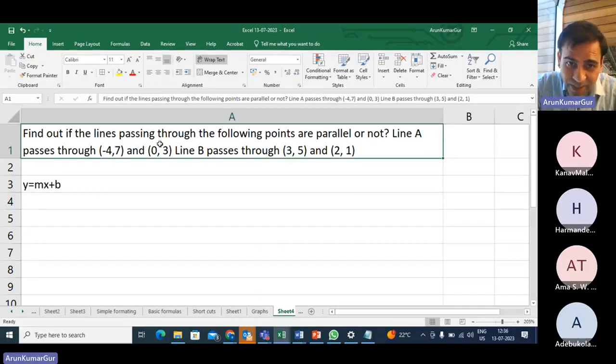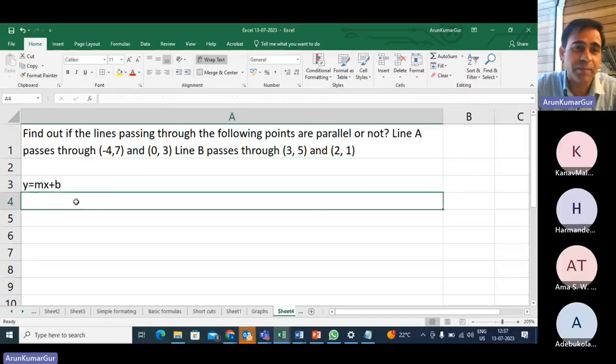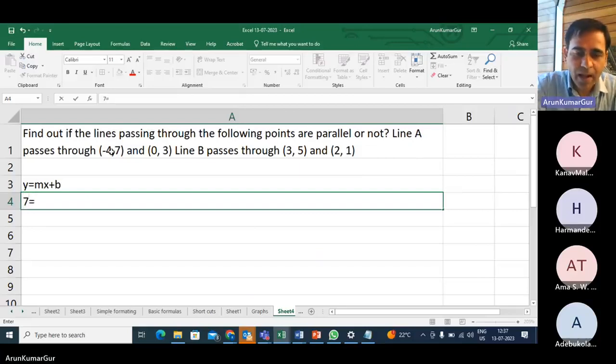Instead of y we have 7 in this particular section, because it is x and y. So 7 is equal to m multiplied by -4 plus b.